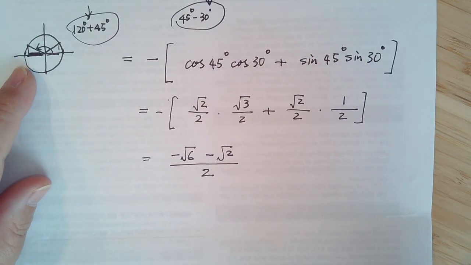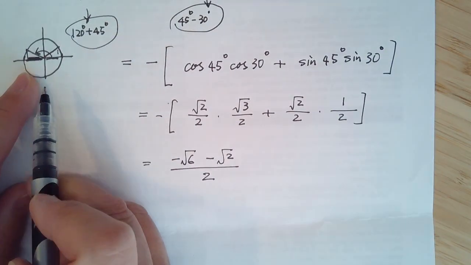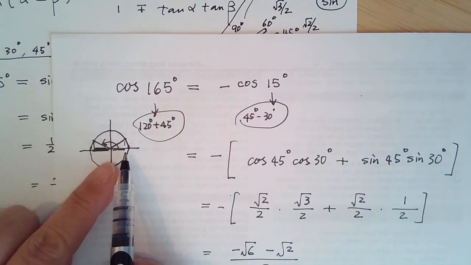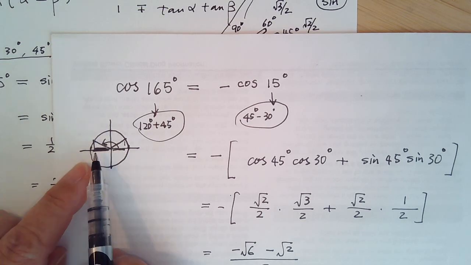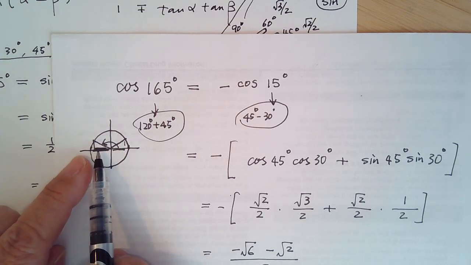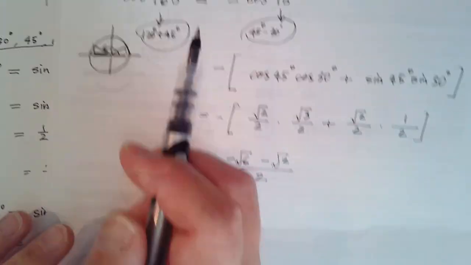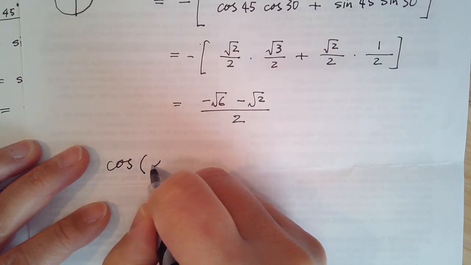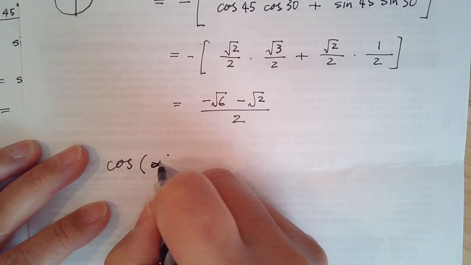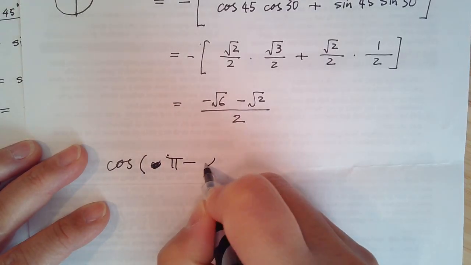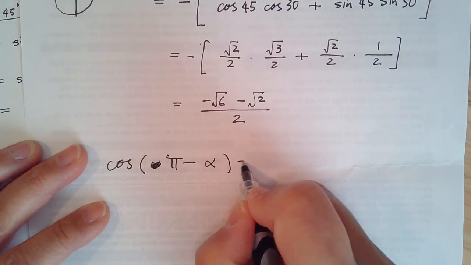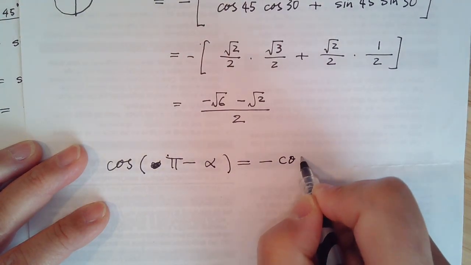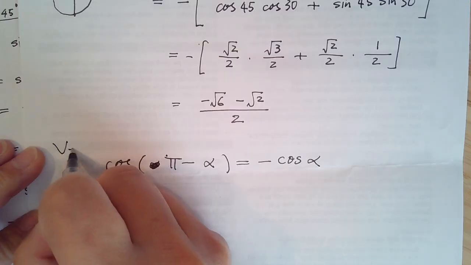Now you say, well, can I prove this? Can I prove this for alpha, whatever angle, 165 degrees? And you just tell me that we take the supplement angle of that. So we get 15 degrees, and I get that. So which is this? I said cosine alpha or cosine pi minus alpha. Here is a 15 degree angle, which gives a negative cosine alpha. Can you prove it? Can you verify that?